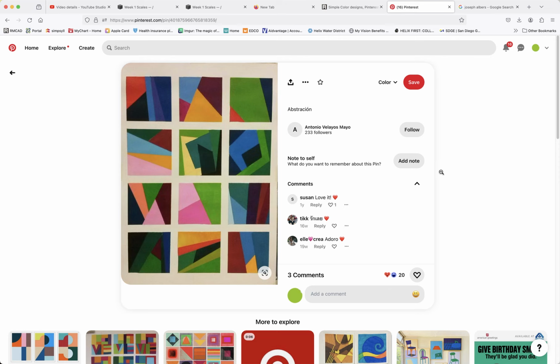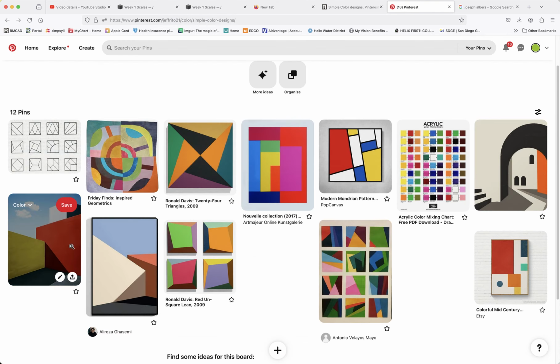here's the thing, we don't want to steal from people, but we can definitely reference them. It's like listening to music. We can listen to a beat, we can listen to a riff, and then we can make our own. And we don't want it to be too derivative. But I thought these were pretty much perfect for what I wanted to start with. And again, do your own searches. Just search for simple geometric abstractions and create a Pinterest account and start creating these little subsections of things. And you'll find it's an incredible resource.